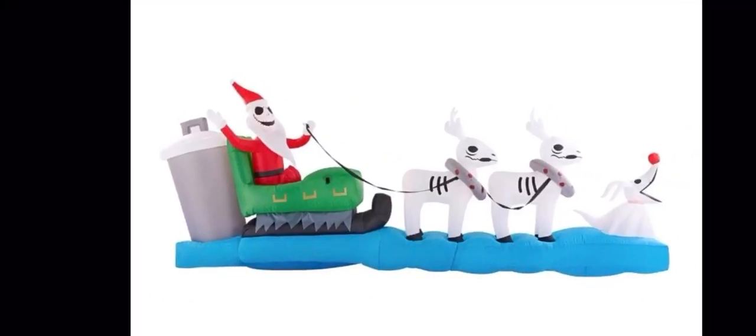And what else? I guess my major complaint, and this is my most top, I forgot this one detail. I kind of wish it had another reindeer. This is more of a minor complaint, I just forgot to add this, and one more reindeer would have made it more true to the movie. Plus, it just looks a little small. It looks a little odd with it missing one reindeer. So if they ultimately would have made it 15 feet long with another reindeer, and maybe even extended the coffin a little bit, it would have been looking much better.